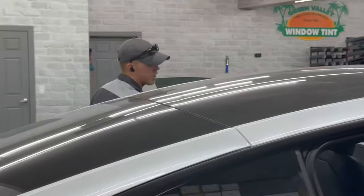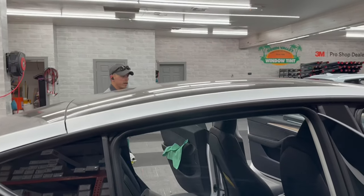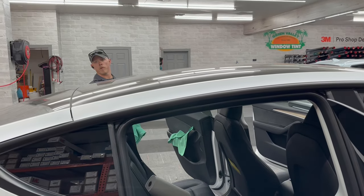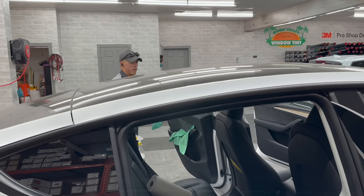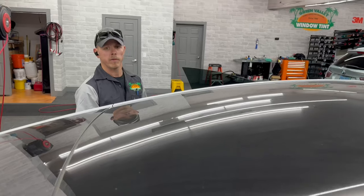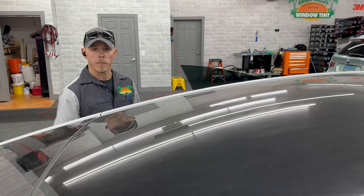You're gonna have plenty of shops that are gonna do the right thing, install the correct film, install it correctly, and do a great job. And then there's also shops that, unfortunately, are going to try to sell you one thing, give you a price, wait for you to come inside, and throw you another price for a different film. All of a sudden you thought you're paying $200, now it's up to $700. You're like, what just happened?